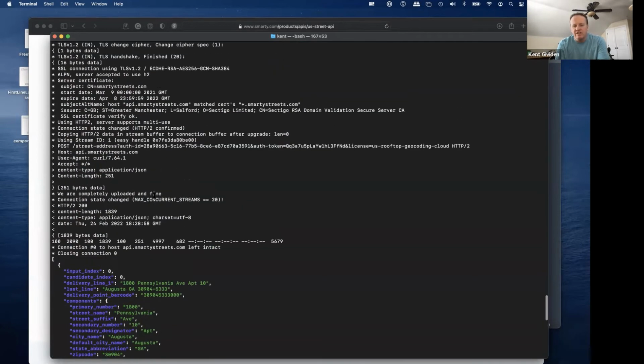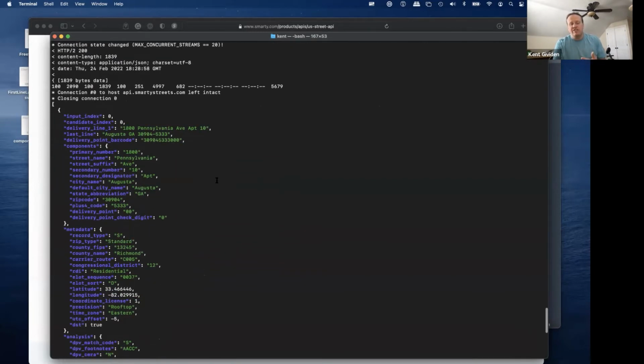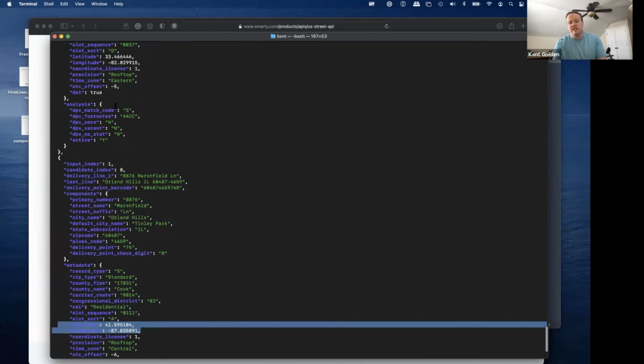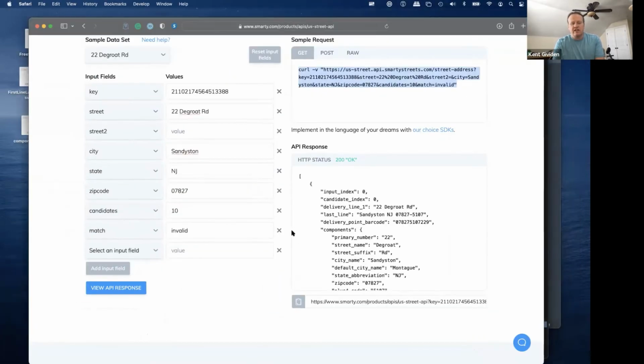So we can batch. So Brian mentioned that you could batch with CLI, which is what we do, which increases speed. But this is also another way that you can batch your addresses, which we recommend to do if you're accessing the API directly. It'll increase your speed because you don't have the latency of the HTTP calls going back and forth. And you can send a whole bunch of batches, multi-threaded, to increase your speed as needed. So that gives you a little bit of an idea on how the curl statements work, or the actual HTTP API statements work, both for doing a single request and doing a batch request.